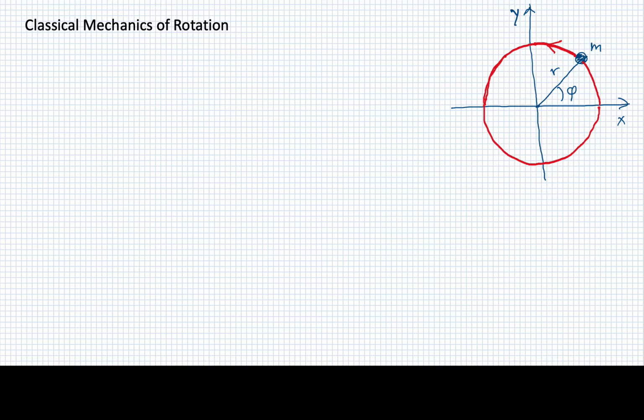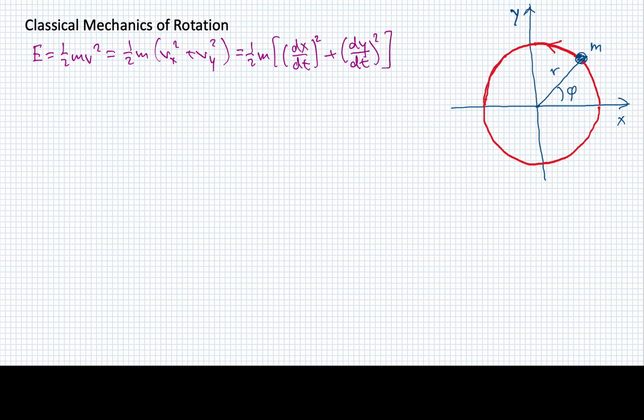How would we describe the motion of this? How would we write down its energy? Well, we might start by writing the energy as 1/2 mv squared. And since it's in the xy plane, we could further break this down and write this as 1/2 m (vx squared plus vy squared). And if we wanted to be really mathematical about it, we could even write this as 1/2 m times the derivative of the x coordinate with respect to time squared plus the derivative of the y coordinate with respect to time squared. And all of this would be perfectly great. I should mention too that this particle has no potential, so it's only kinetic energy that's going on here.